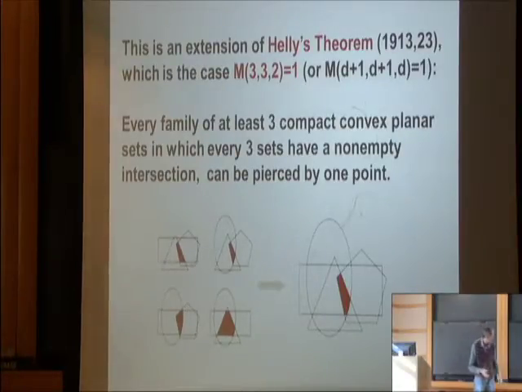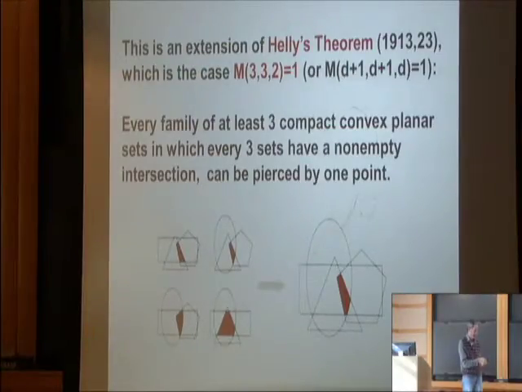You see a picture here, I'm not sure how good it is. So we have here like 4 sets, and each 3 have a common intersection, and because of this, all 4 have a common intersection. So Helly's theorem says that if every 3 sets in the plane, or in dimension d, every d plus 1 intersect, then they all intersect, and Hadwiger-Debrunner is some sort of an extension. If among every 10 you have some 3 that intersect, then you can capture all sets by 100 points, something like this. And why is this relevant to a weak epsilon net?